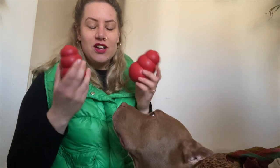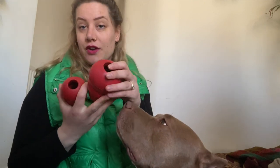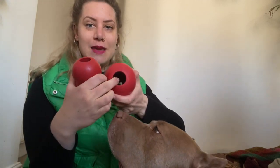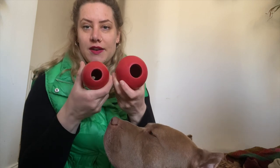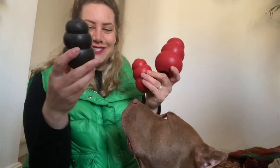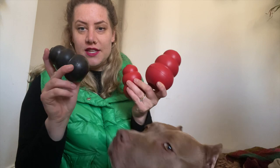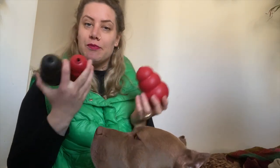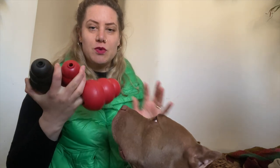Kong alternatives are often different toys like the Soda Pup toys. However, the opening from a Soda Pup toy can be quite different from what the Kong actually has. Today I'm going to show you real alternatives from toys that basically have the same-ish opening, that come in different sizes, and also options for power chewers. We'll also do a whole video about the Soda Pup toys and what kind of openings they have.